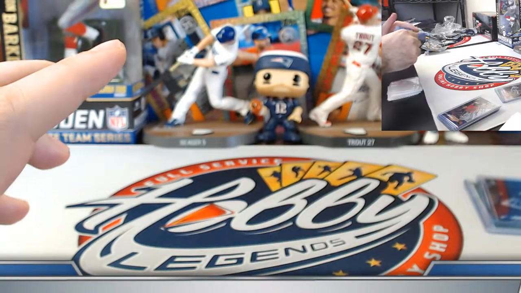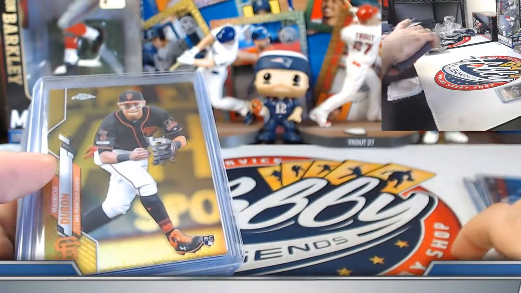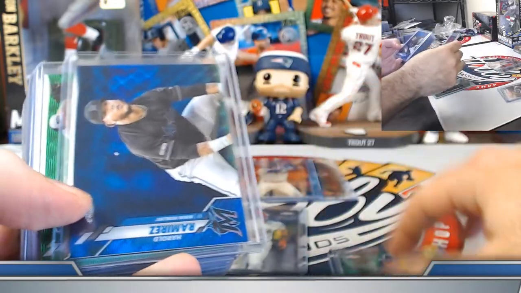Yeah, interesting. Numbered parallels. So nice that we got all the refractors without the expense of the color, as the color was still in there. So definitely appreciate that. Parallels. Let's separate these here real quick. A couple of oranges as well. So some nice color parallel selection in this case.